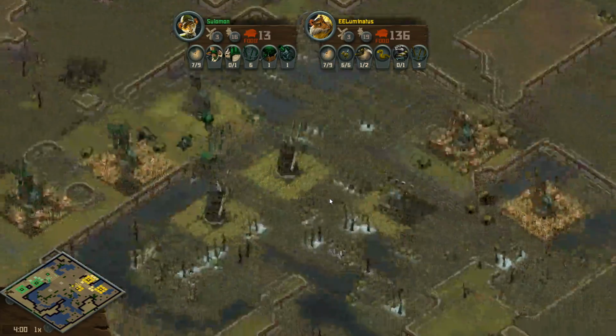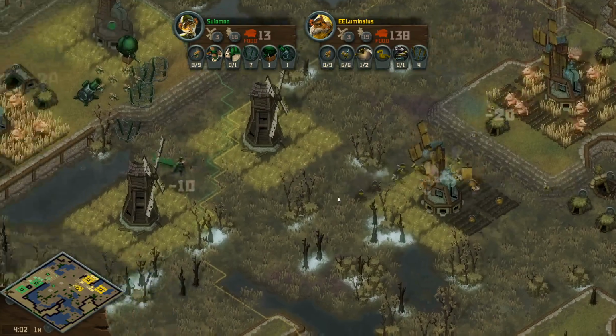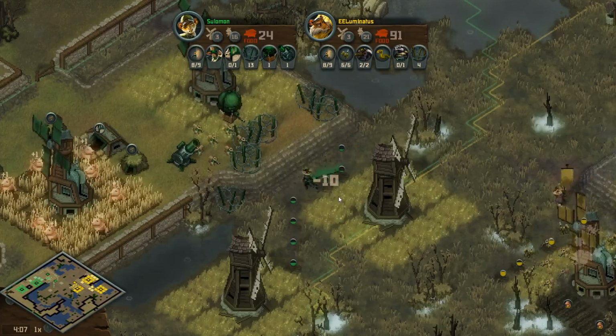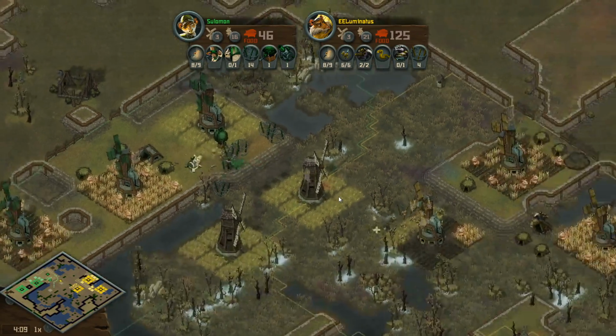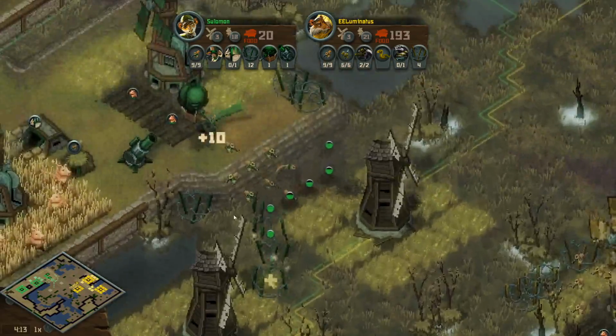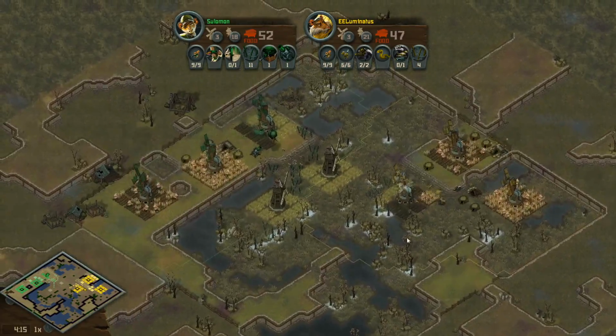Also going into my third mill. So he has higher economic tempo, but that's really not super great here for him because I'm just gonna keep on creeping forward with artillery. I can put up the second artillery and I control 5 mills. And he has 3.